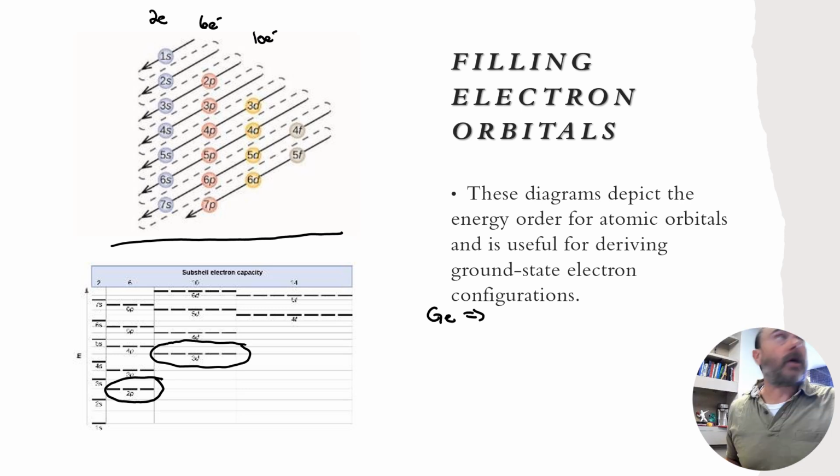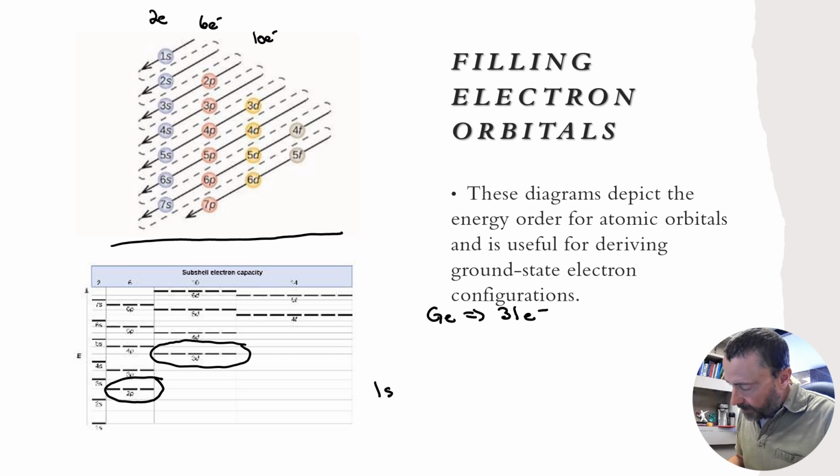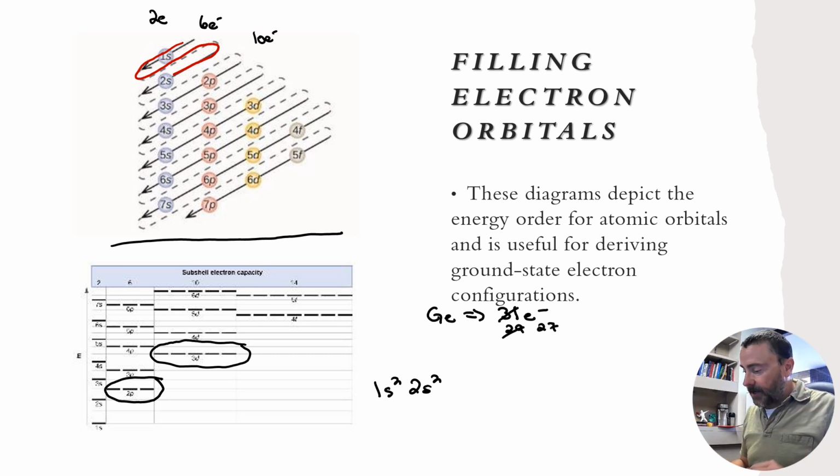Okay, so what we could do is, again, do the electron configuration for something like germanium. Germanium on the periodic table has 31 electrons. So here, in order to use the top one, I would write in a 1s. It can hold 2 electrons, so I'm down to 29. I keep following along. Next up, I get to the 2s. It can hold 2 electrons, so I'm going to mark that out. We're down to 27.